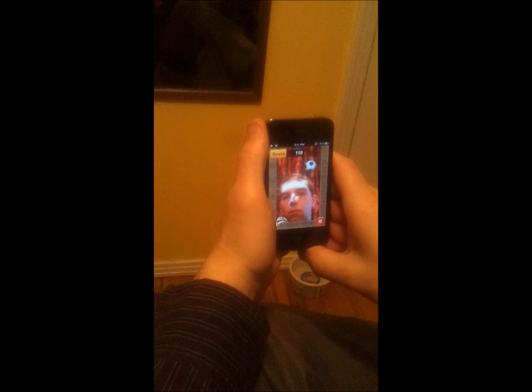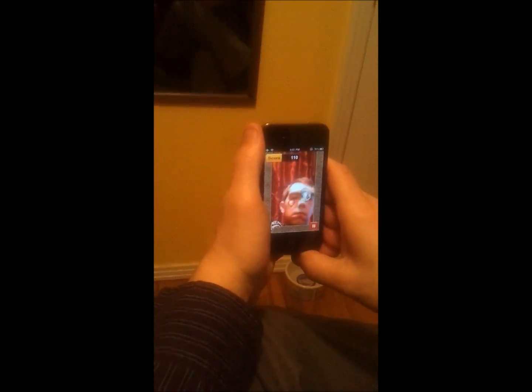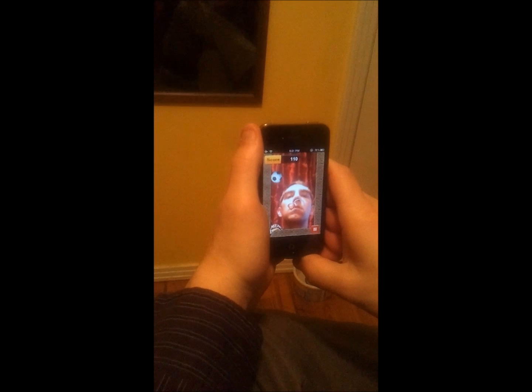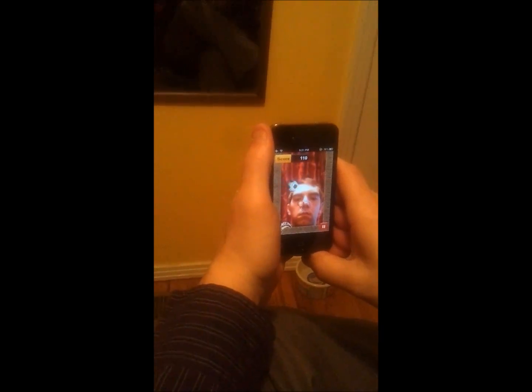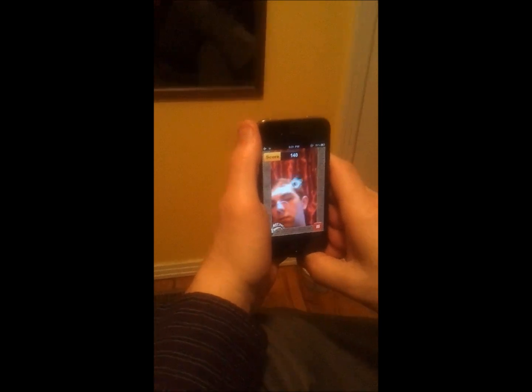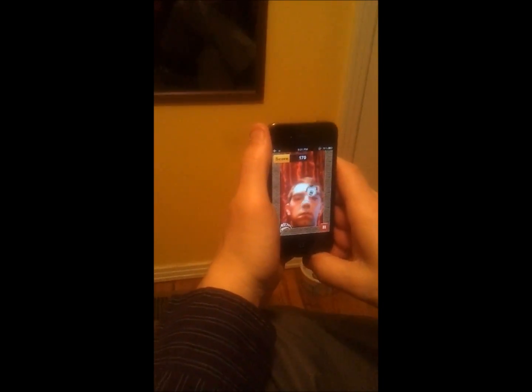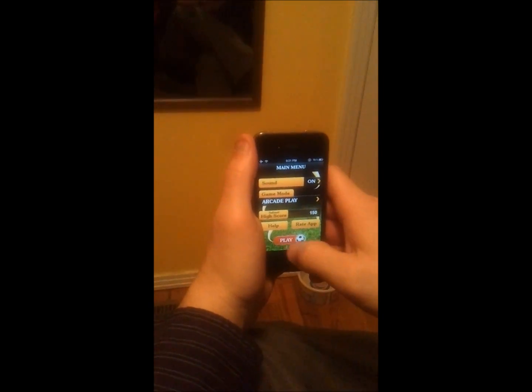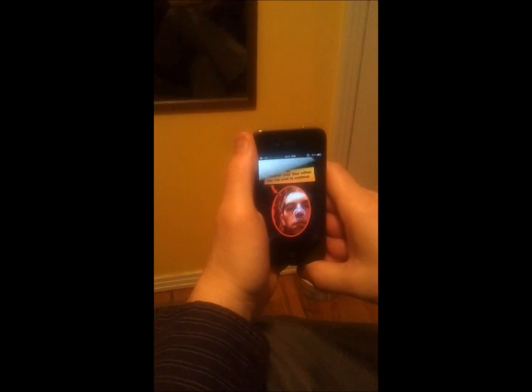So we did give this game a little bit of a score down just for being a little bit difficult to play, either due to software issues or just to not being so picky about the settings and the area that you're in when you're reviewing it. We're going to go ahead and go back to the menu and change that game mode and give you a peek at arcade mode.